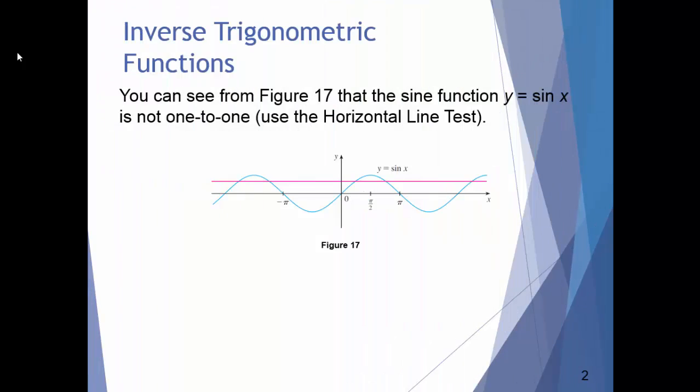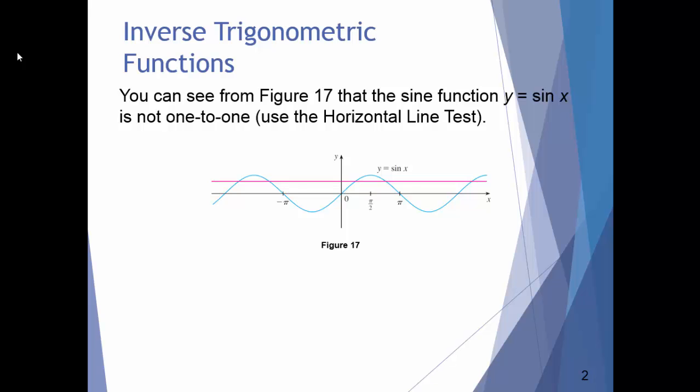So what we mean by that, if you take a look at this, this is the graph of y equals sine x. And as you can see from the red line going through the graph, this is clearly not a one-to-one function. It fails the horizontal line test. And this would be true if I were looking at cosine or tangent or any of our trig functions. None of them are one-to-one. So we're going to do what's called restricting the domain. We are only going to look at a piece of this trig function.